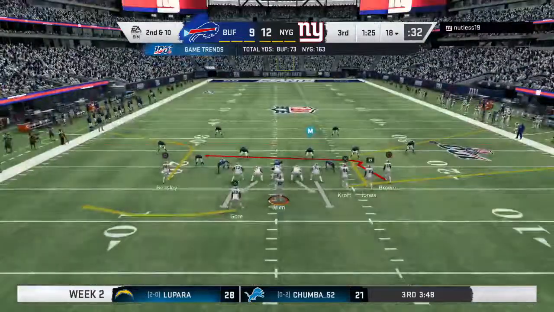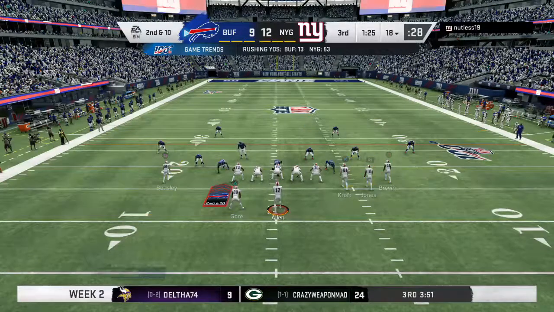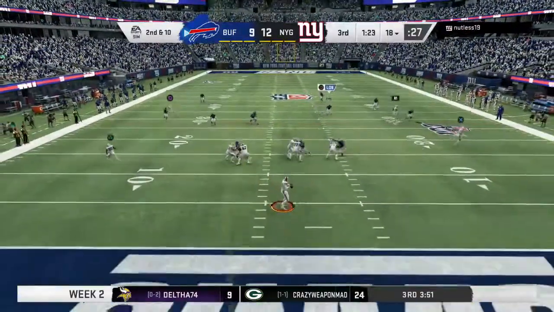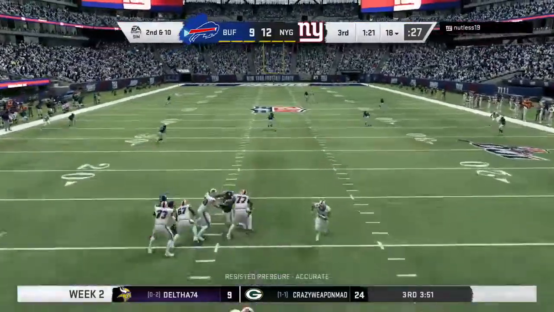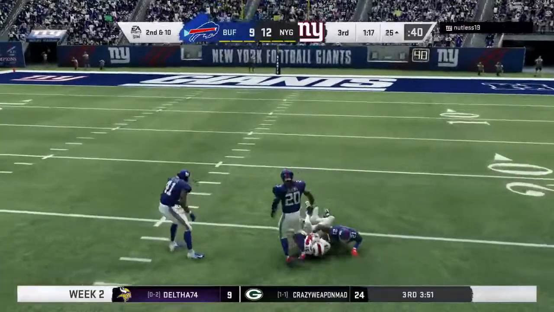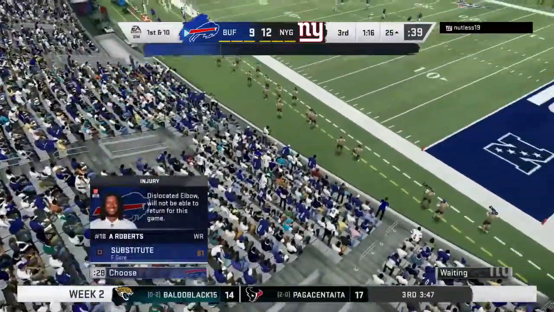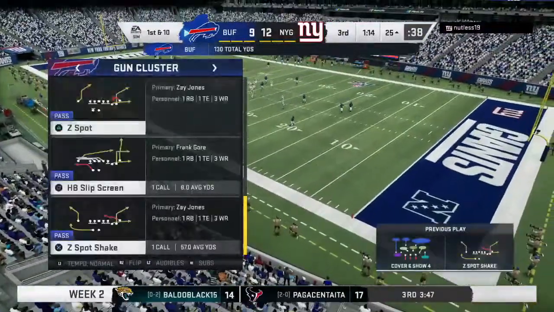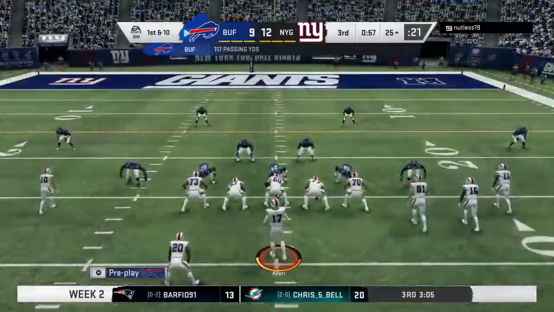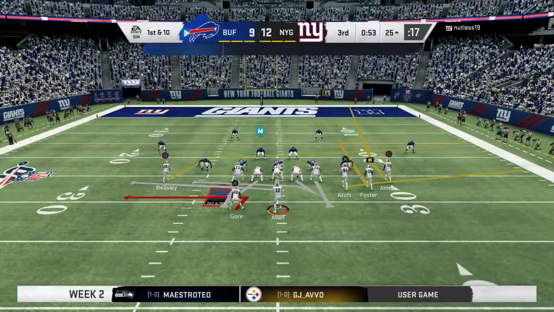So now 2nd and 10 after the incompletion on first down. Allen now to throw again. He's going to air one out. That's caught at the 25. And they do finally get him, but he takes it to the 25. First down, Buffalo. Every defensive staff harps on limiting explosive plays. Job not so well done there.